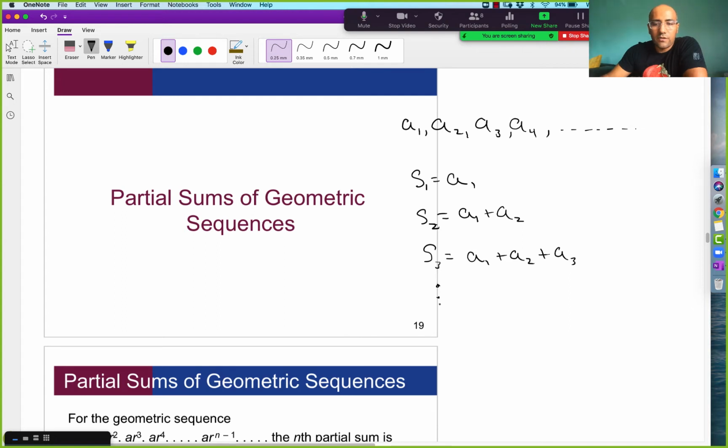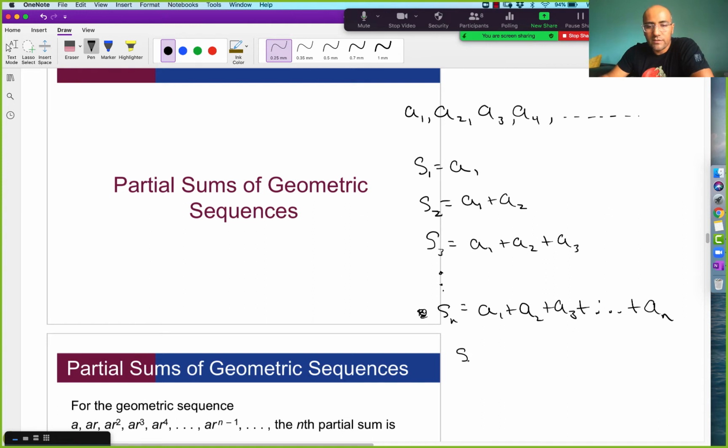And so in general, if we keep going, then we say that S sub n is equal to the sum of the first n of them. Dot, dot, dot, and we get to n, right? The first n of them. Good? Okay, so that was a sequence of partial sums. It's going to be this brand new sequence. The first one on my list, the second one, the third one, the fourth one, dot, dot, dot, all the way out to the nth one on my list.